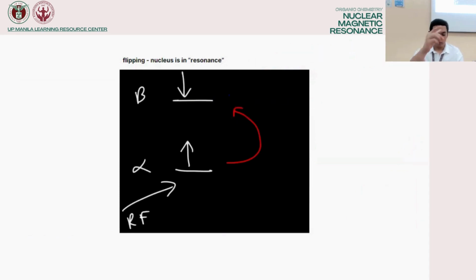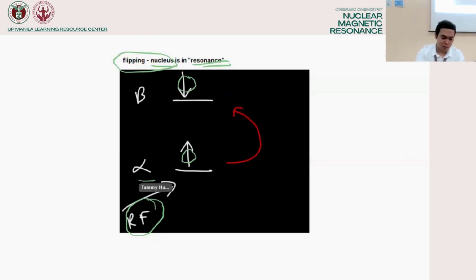So flipping, from your alpha, it will flip into beta. When your nucleus flips, it's called resonance. So may two terms kasi ang resonance, no? In organic chemistry, resonance is the stable structure when it comes to your electron cloud. So yun yung ibang resonance. Pero in here, when it says resonance, it resonates with the frequency given. That's why it's termed resonance. Pero basta ang mahalaga lang naman dito dahil tutorial to, resonance, nag-flip na siya from alpha to beta.